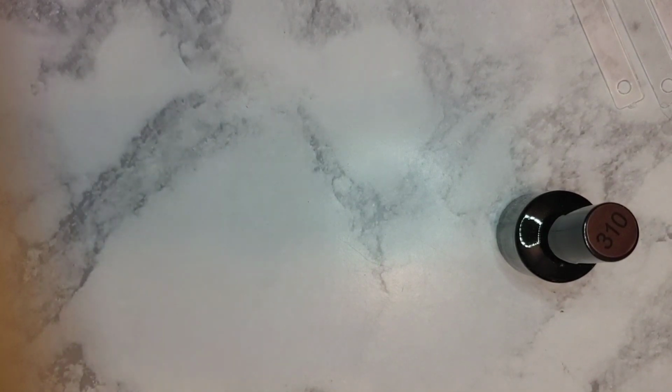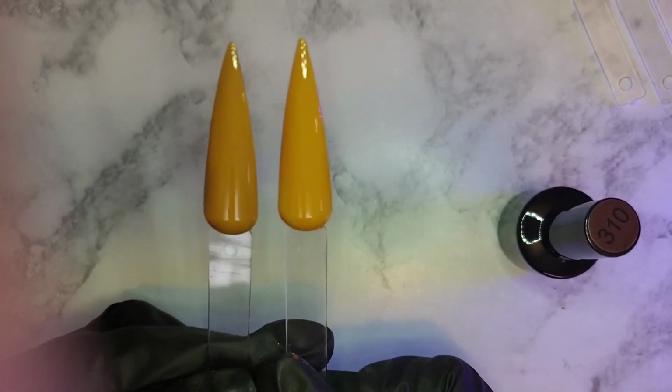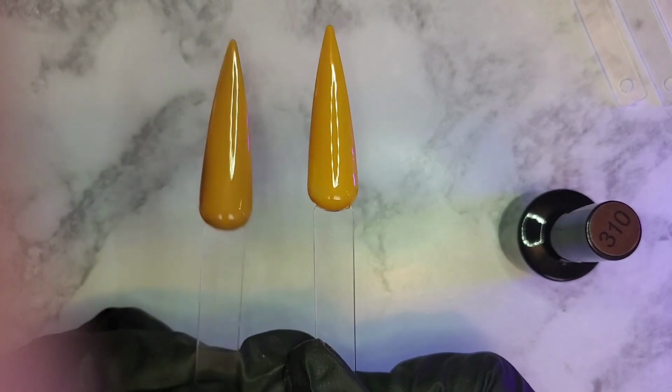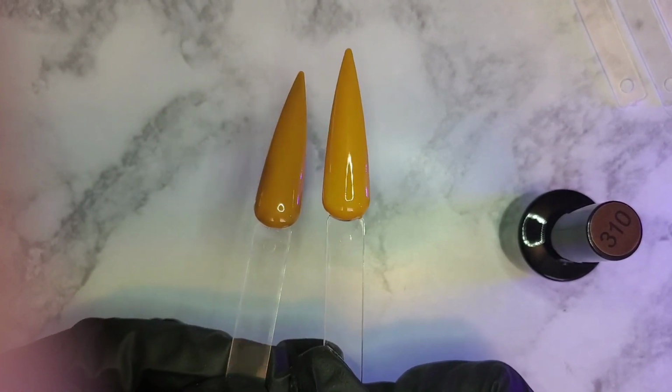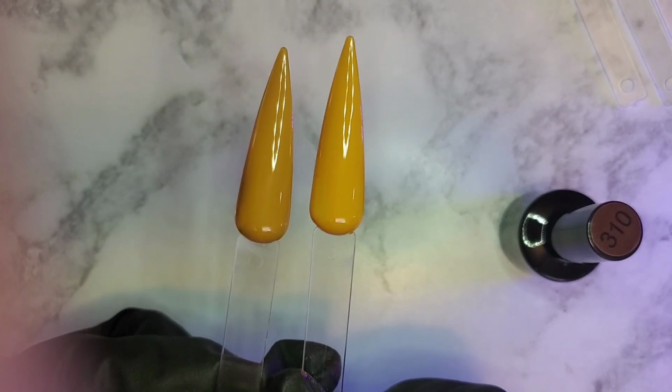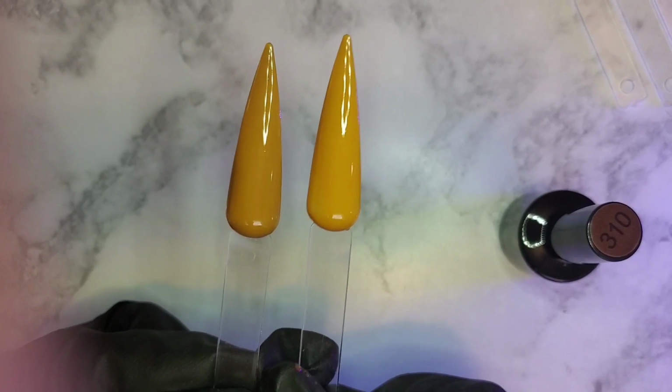Okay. 311 is out of the light, so let's see. There is a little bit of a difference. 312 is definitely the brighter. 311 is more muted. I don't know if the light is really picking that up. I really need to get some better equipment if I'm going to be doing this. Oh well, we'll get there. If y'all hang with me, we'll get there.